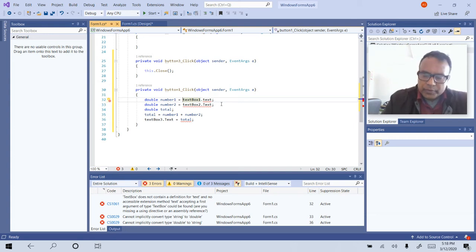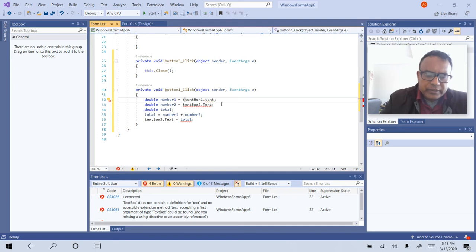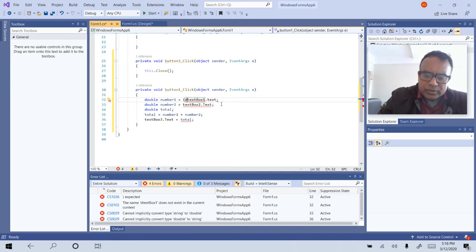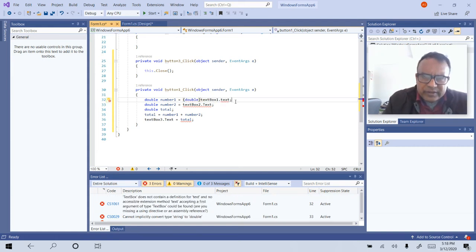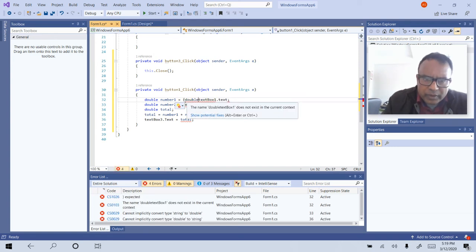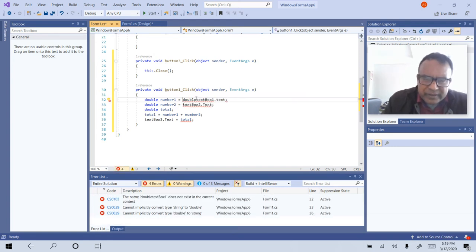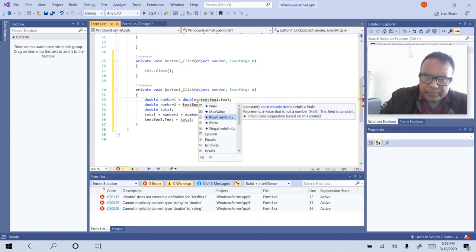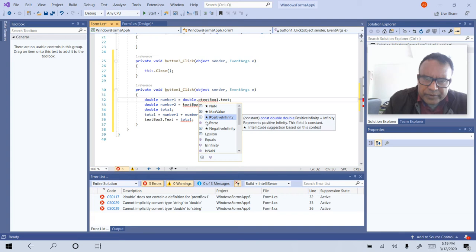We could use casting, but actually, we use the Double.Parse method.